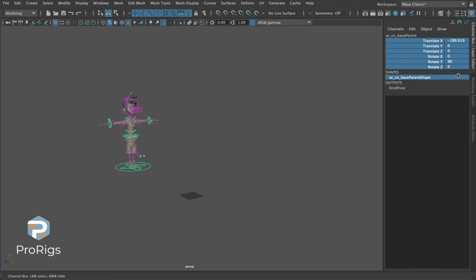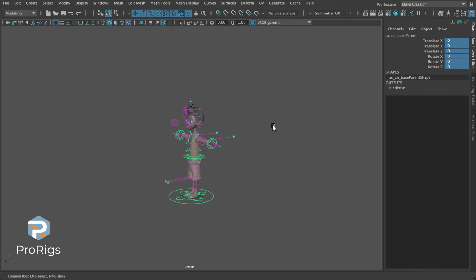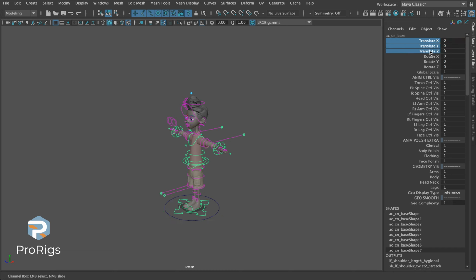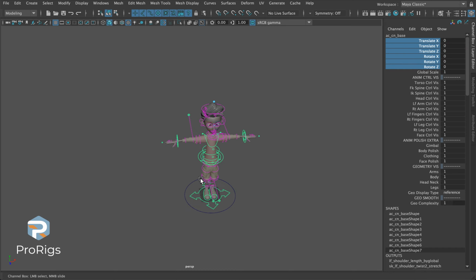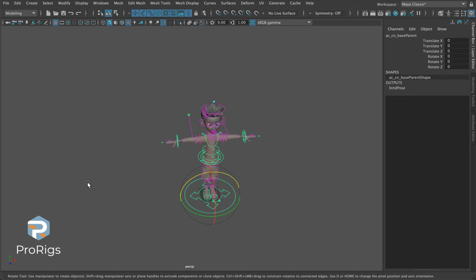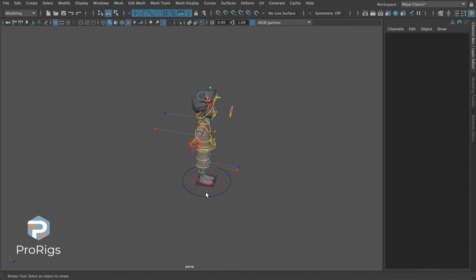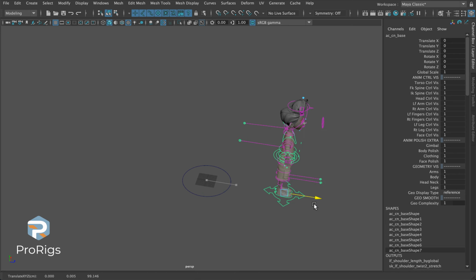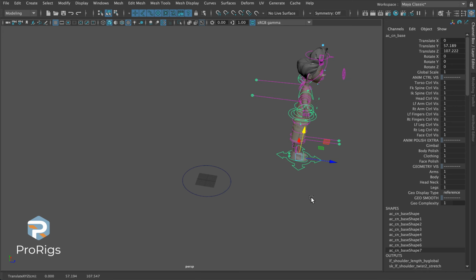After that, I'm going to go ahead and zero these all back out. We will talk about the base control. Here on the base control, you'll see the same translation and rotational data that the base parent has, and this would be for if you wanted your character to start to move away from said area. So you can place your character in scene and then use this to translate them around.